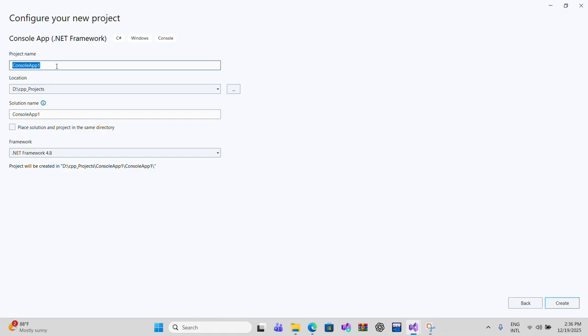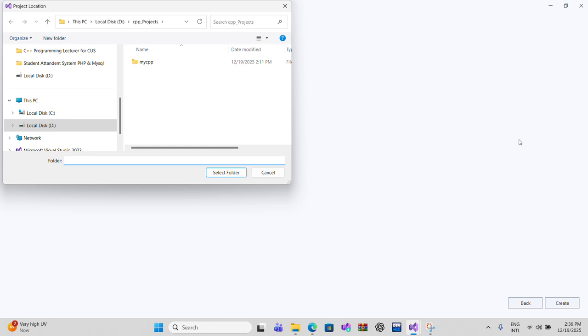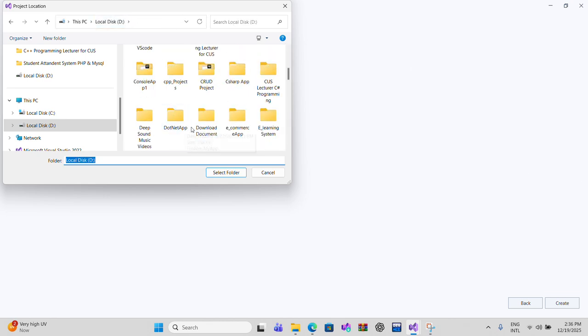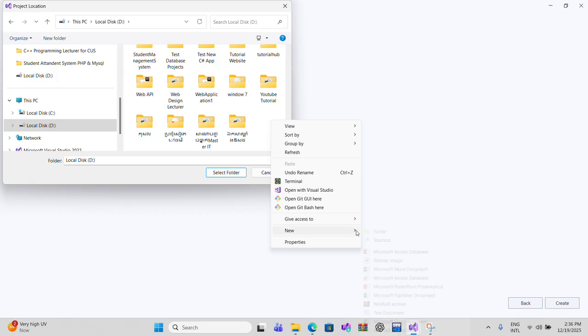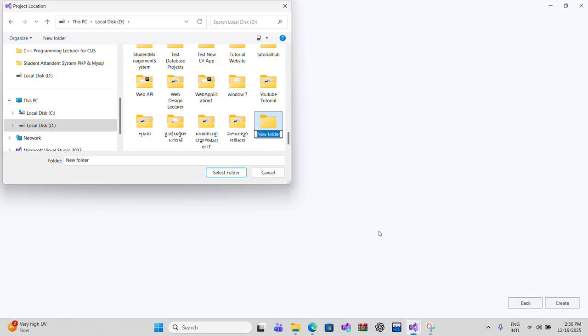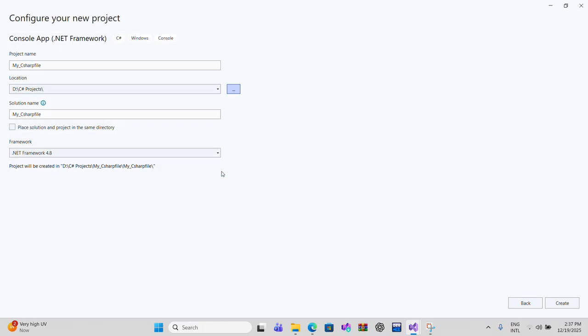And you can create a new project, and you can see my project, my C# file also. And I can choose my project file here. I can right click and click new C# project.